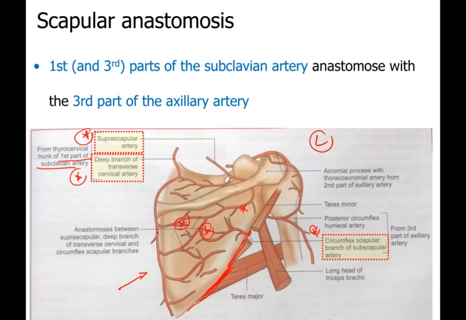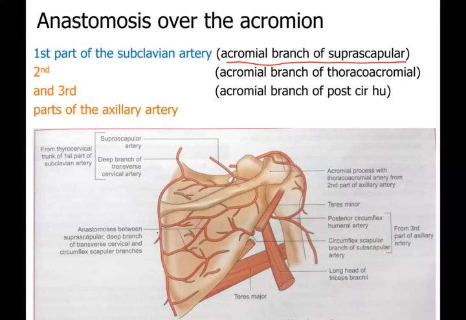The other point that you need to remember is that both in the upper limb and lower limb, there are two or three important anastomoses, like the scapular anastomosis in the upper limb and the trochanteric and cruciate anastomosis in the lower limb. But that does not mean those are the only anastomoses that you get there. Around all joints, you take the elbow joint, the wrist joint, the knee joint, the ankle joint, all these places, there is some sort of anastomosis, which you won't be questioned on because it's too much for you to remember. But remember the fact that there are anastomoses around other joints also, not only in the scapular or shoulder area.